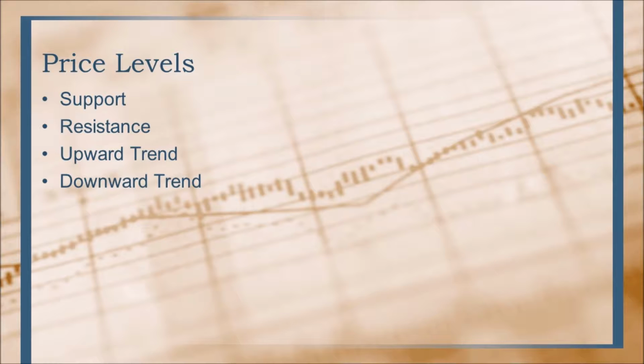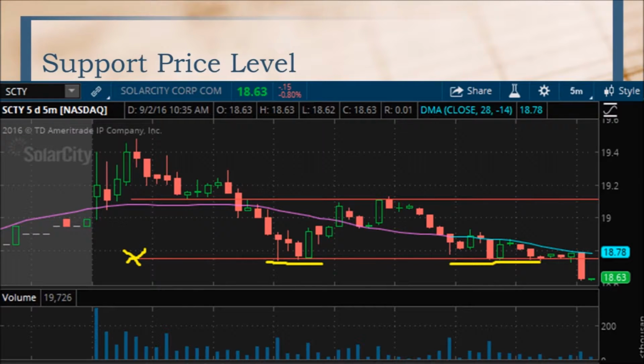Anyways, this video is going to be about the chart analysis: support levels, resistance, upward trends, and downward trends. Hopefully I'll explain this very simply so I won't overcomplicate it for you guys. That way, when you get the software that you want, you'll be able to understand how to profit on those support levels.